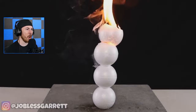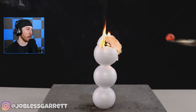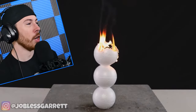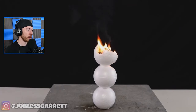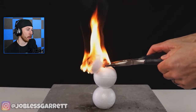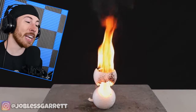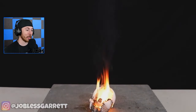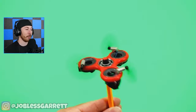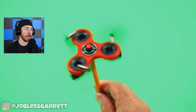We just dropped the metal hot ball into these styrofoam balls — watch out! The whole house is gonna burn down. This dude is just straight melting everything. I can guarantee you this is not safe to breathe — this dude better have a gas mask on. He's literally killing himself.